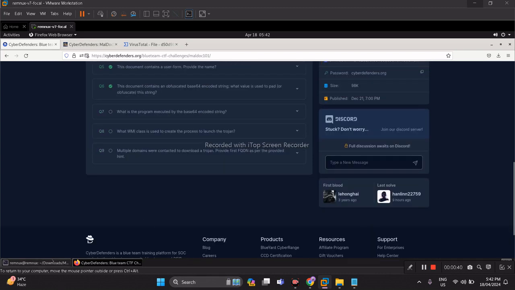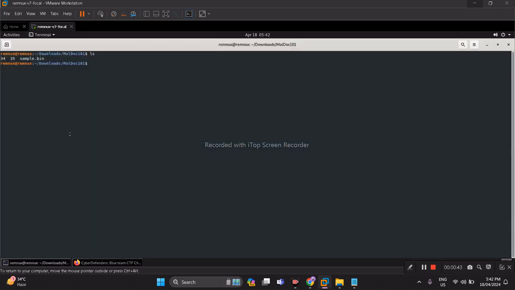So we need to dump it somewhere, using oledump. Here is how we do it. We use oledump again, point it to stream34, and then use -s string dump and output it to a file.